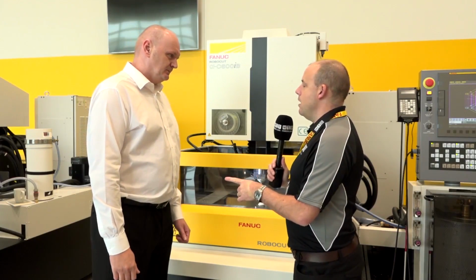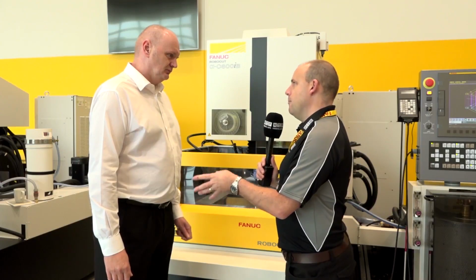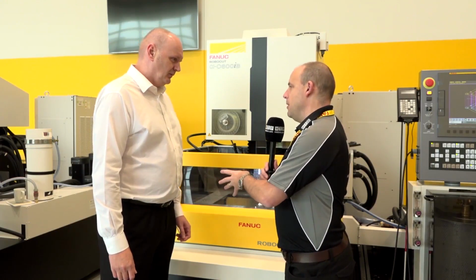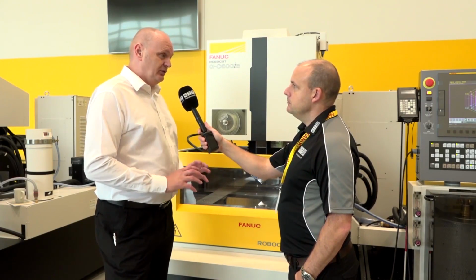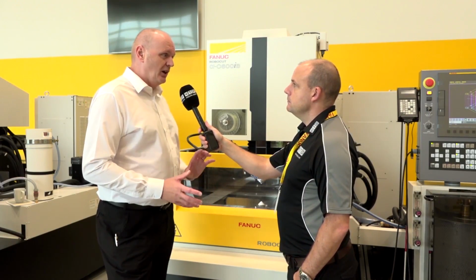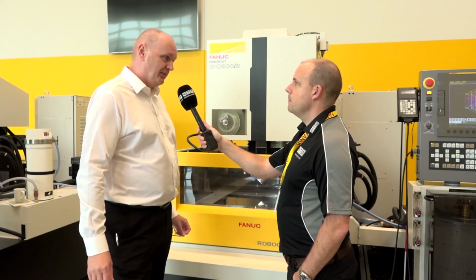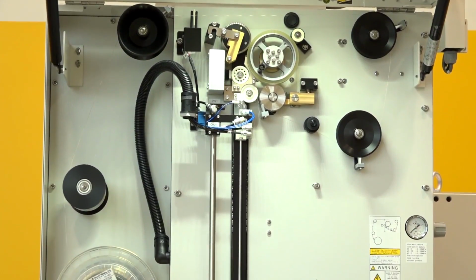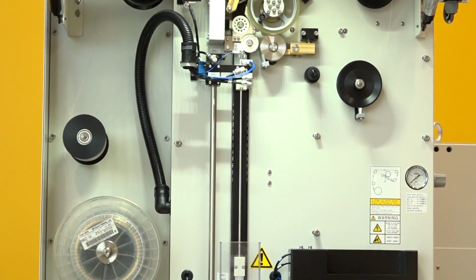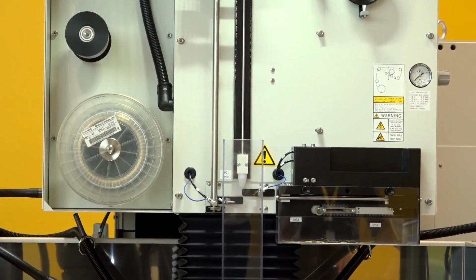Okay, now you say reliability as well and the build quality. It's a bold statement, but what gives it the build quality? Tell us about how it's made up. Well, this is purely the Japanese design. Everything's built to last. This machine is a product for life. We support and supply parts for life. Okay, tell me about that part. So literally any part for this I could get for the lifetime of... Yeah, that's correct. We have machines at the moment that are 25, 30 years old that we still supply parts for.